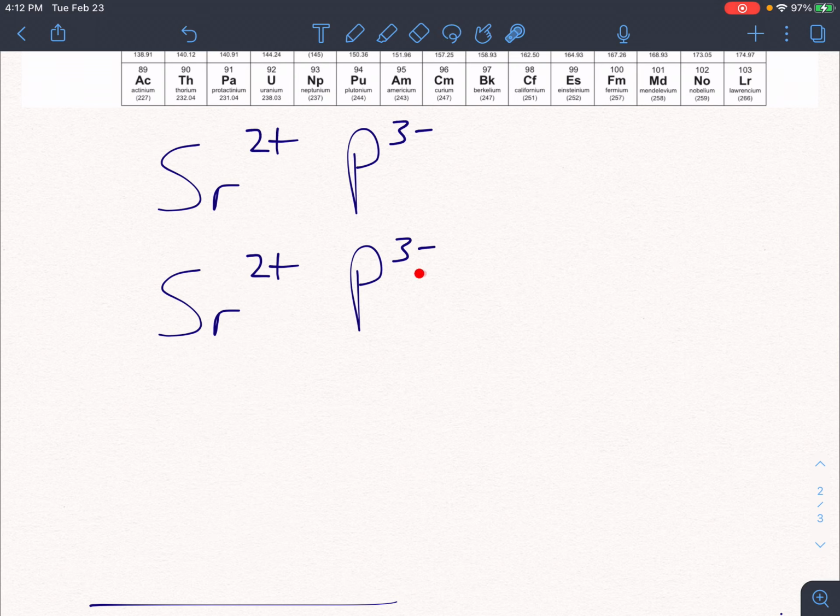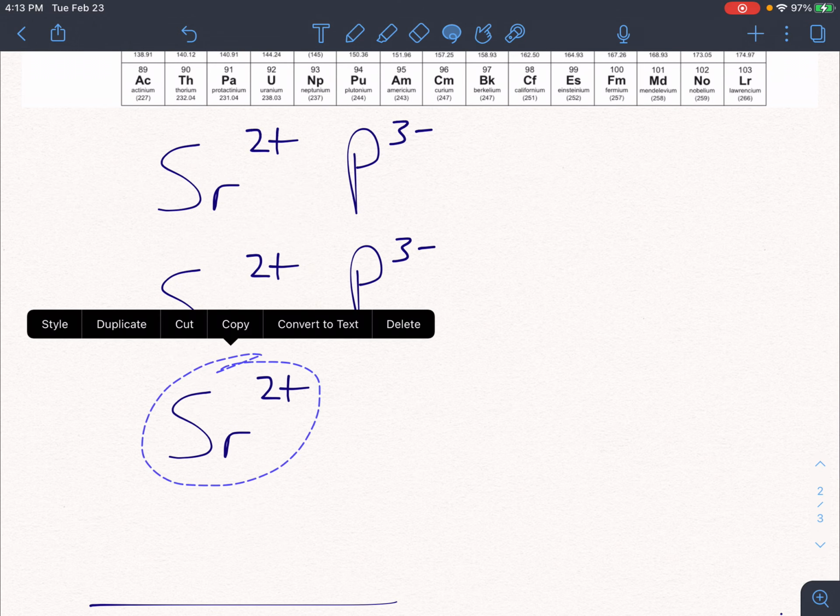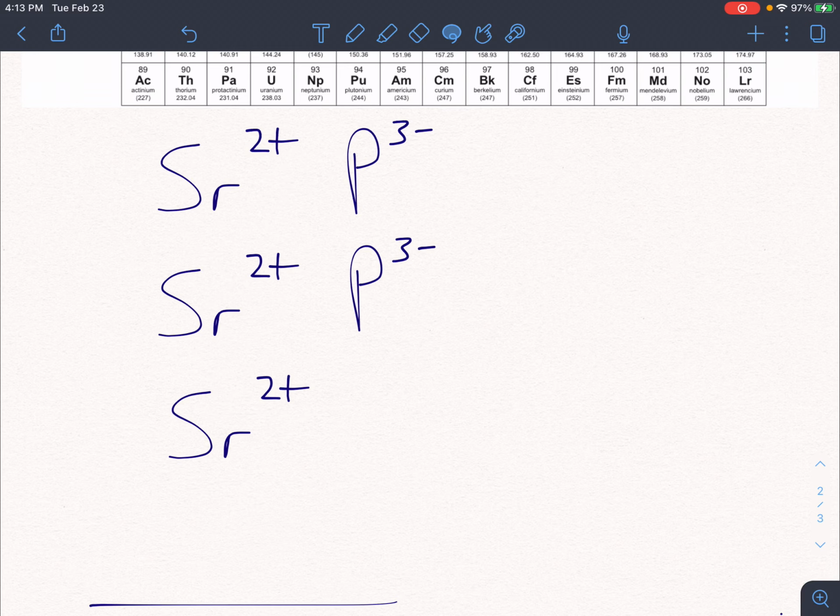I have -3, that gives me a -6, and +4, so I need more positives. And why it made it better is because look what happens when I add another positive. I'm just going to add another one. I can add as many as I want. I can just keep going. So as I add another one, I can see that I get +2, 4, 6. That gives me a +6 overall charge and a -6 overall charge. So now this thing that I have written is neutral.